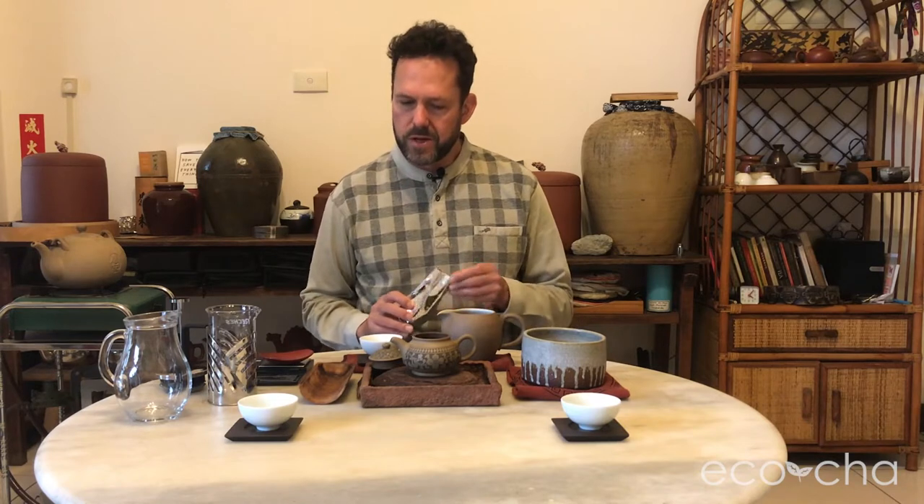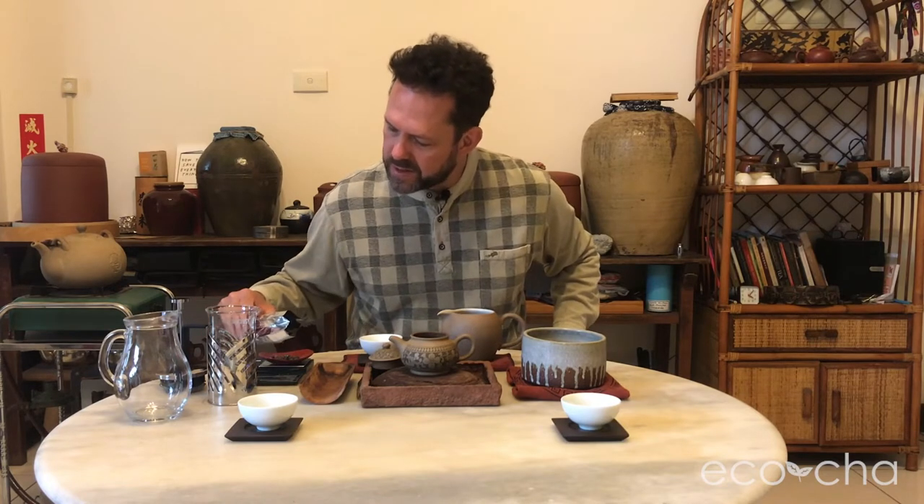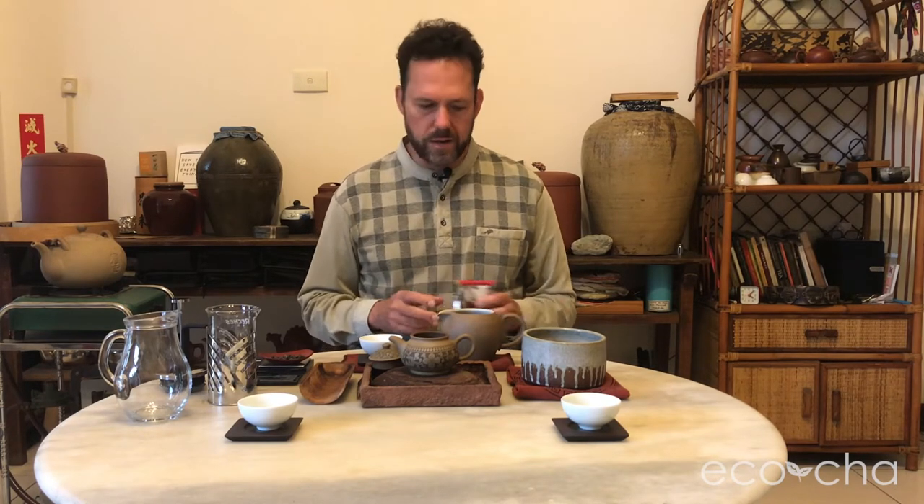While I'm brewing Gong Fu style in the teapot, I'm also going to brew with a French press for a change — I'm curious to see how it brews with a smaller amount of tea for a longer time, which is what we recommend for that brewing method. I put in almost 7 grams in this roughly 180 milliliter pot. The French press is about 400 milliliters, so I'm going to use about four and a half grams — typically I'd suggest six, seven, or even eight grams depending on the tea, but I'll use four and a half grams and see what results we get.